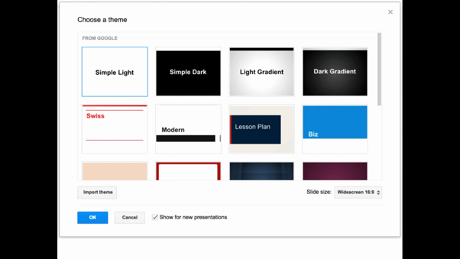Don't waste a lot of time here. They all tend to look the same in the long run. With students, I always tell them they have to start with the simple light, and after all the content's been inputted, then they can come back and add graphics and change the backgrounds. If not, they could spend an entire class period right here. Once you open up a presentation, this is the first thing they ask. I like simple light backgrounds myself.